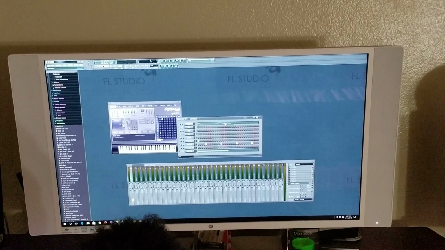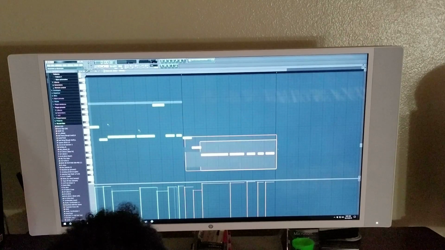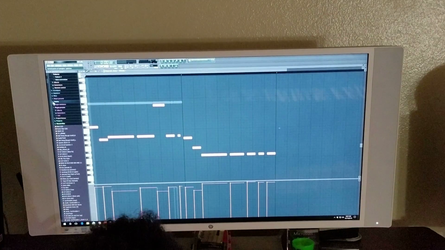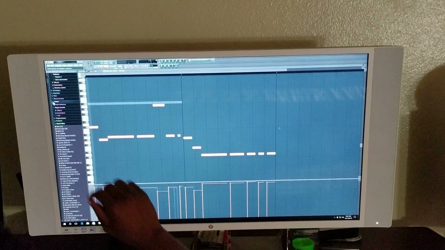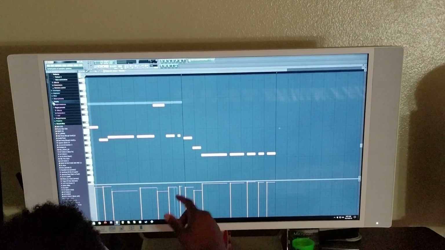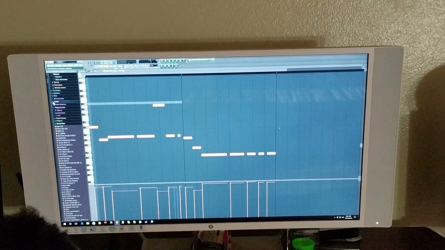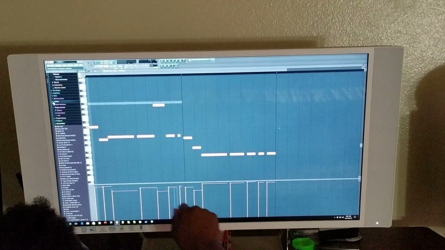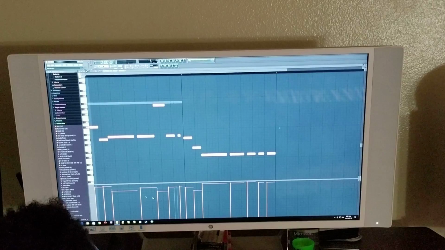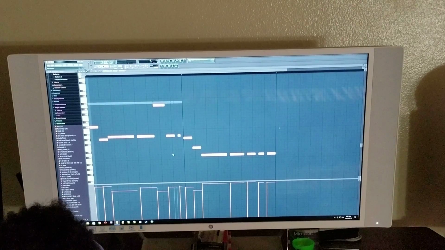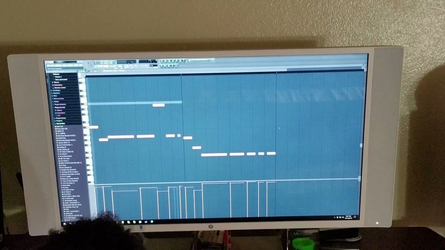So if I see this, now we're going to do a quick quantize. I mean, you want to fix it up. So I'm going to tell you why it's a little bit better to play it versus step recording. When you step record, everything is at the same exact velocity. There's no variance in the velocity, which means the music gets to sound very boring. You can fix that by moving the velocity controls up and down, just kind of randomize it. But when you play it, it sounds more natural and realistic. So let's hear it.